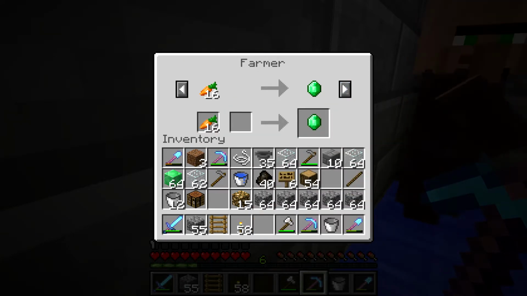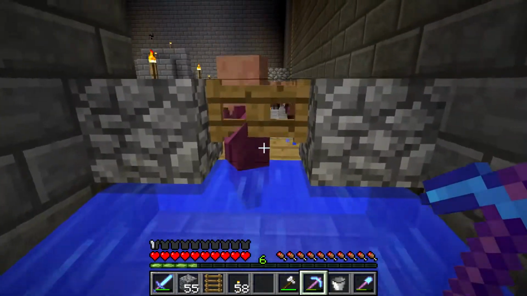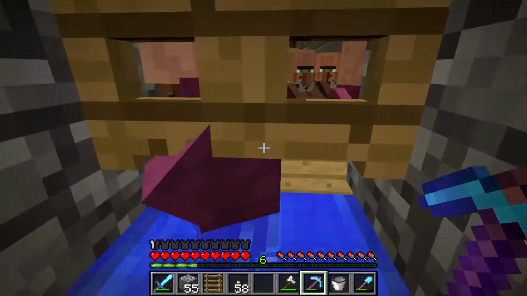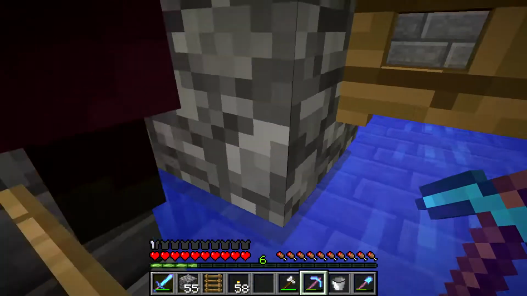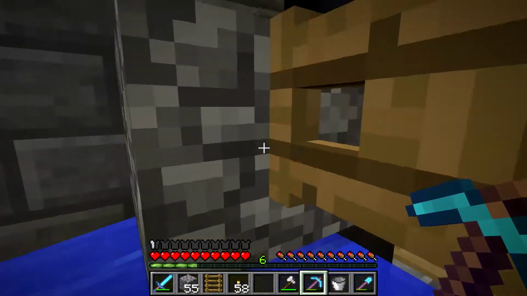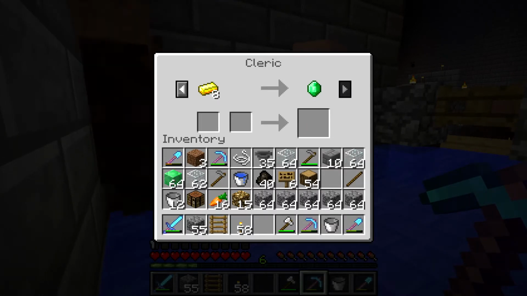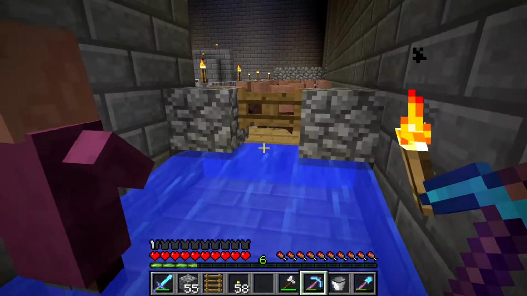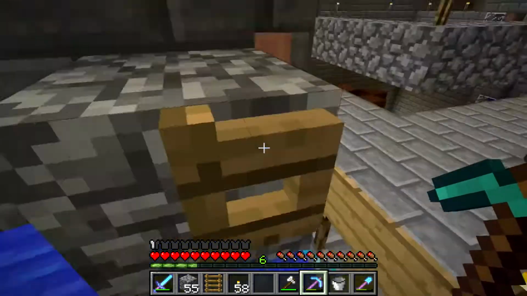There we go. That's my food source. So I'm going to have to, actually, I know what I'm going to do: go back to my main base, figure out what all the guys need, and then come back and trade with them. There we go. I do want a priest in here. So he's got the rotten flesh trade and gold. Okay. So yeah, I think all of them have the same things now, if I'm not mistaken.